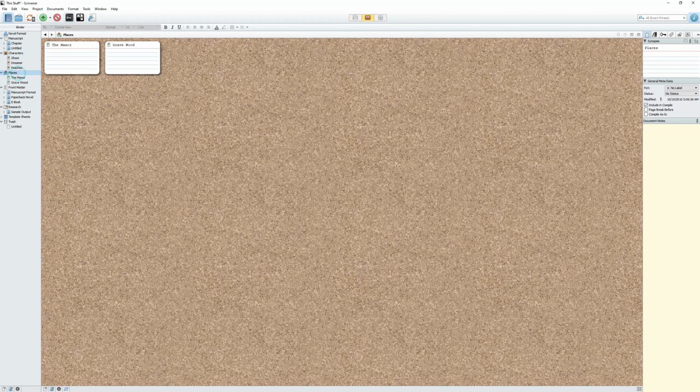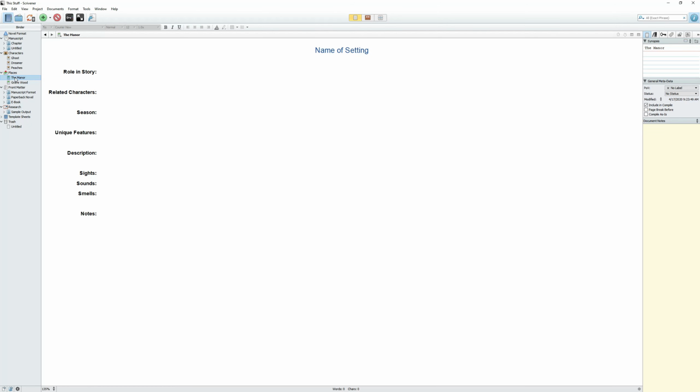Now places also has a template, and you're going to come up here, you're going to go to folders, and it's going to say settings, so you're going to click on that. I don't have these populated with any information right now, but you can put in different places, and they ask, what does this place do for the story? Who's related to these scenes? What season is it there? If you've got a story that obviously goes over a large expanse of time, or you're just trying to set the scene. What I really like right here is actually the sights and sounds and smells, the sensory stuff. I think that's really important to keep into account. And you can also input images into this too if you need a visual reminder.